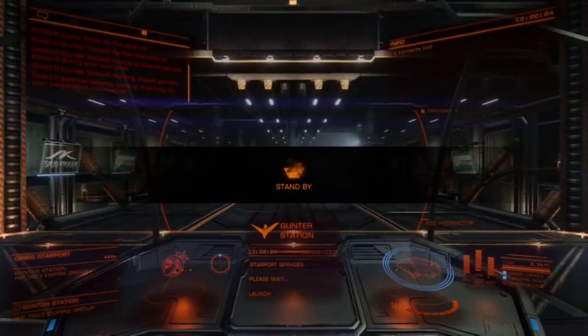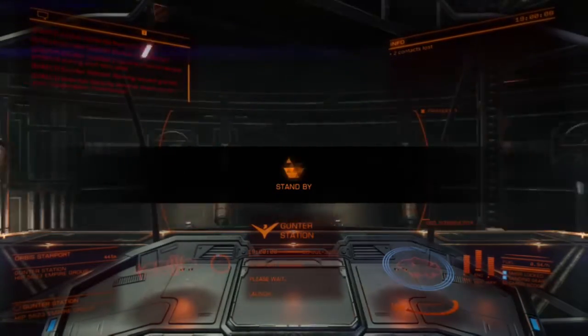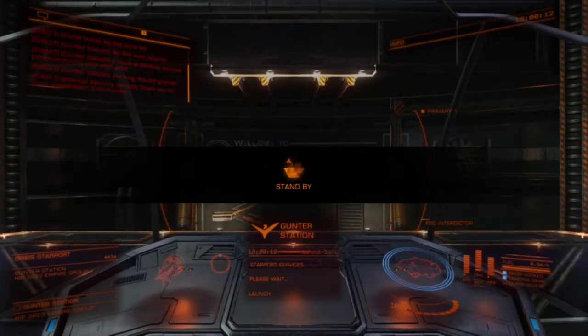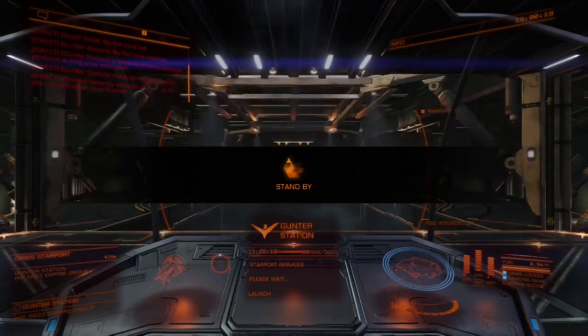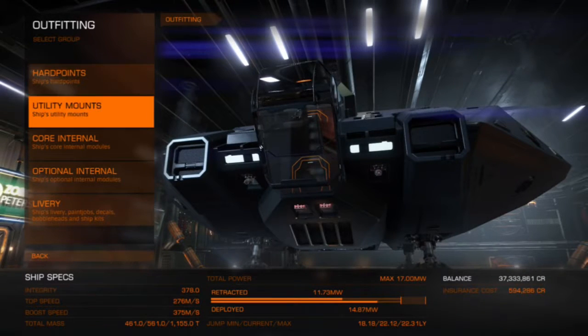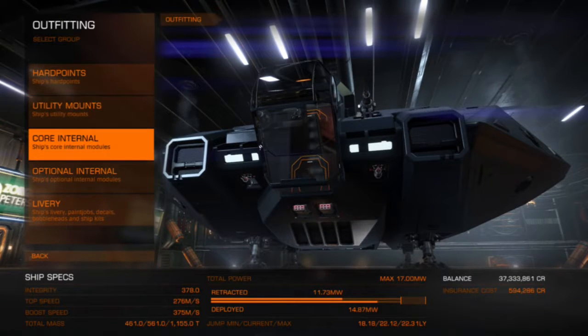Therefore, I got to come in to the bay. Eventually, I think they're planning on it, that you can actually walk around this bay so you can walk around your station. The outfitting is where you're going to add components to your ship to customize it. Make it more heavy on the weapons side, cut down on the cargo, add various scanners. Right, so you got hard points, that's your weapons. Let's have a look at those.